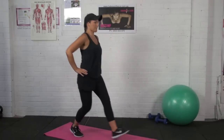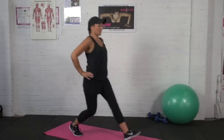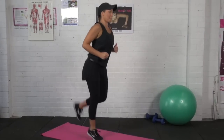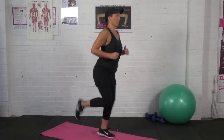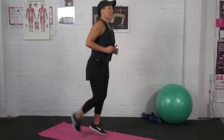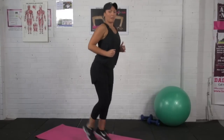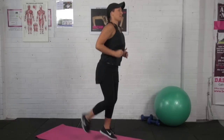We're going to be doing some dynamic stuff. The work that you're going to be doing today is going to be 20 seconds on and then 10 second rest. And I'll be cueing you to breathe properly. Here we go, butt kick it up. Just getting the heart moving. Nice and easy, light landings with your feet. Good, keep breathing.